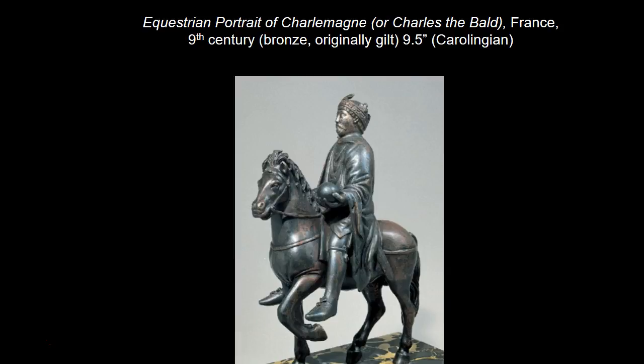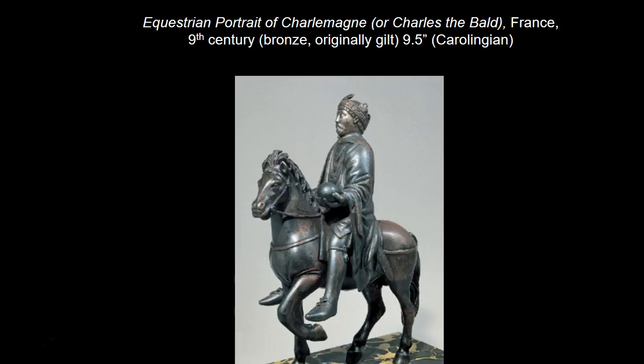In this case, a relatively small piece of statuary, a piece of bronze that had been gilt, covered in gold. And it shows Charles in an equestrian portrait, sitting on top of a horse, and he's wearing a crown. He's wearing a cloak and leather boots. I'm saying this because these are things, including the mustache, that you would see basically in a Frankish king, that is a barbarian king, right? So Charlemagne, remember, is not Roman. He's actually a Frank. He's the descendant of Frankish kings.